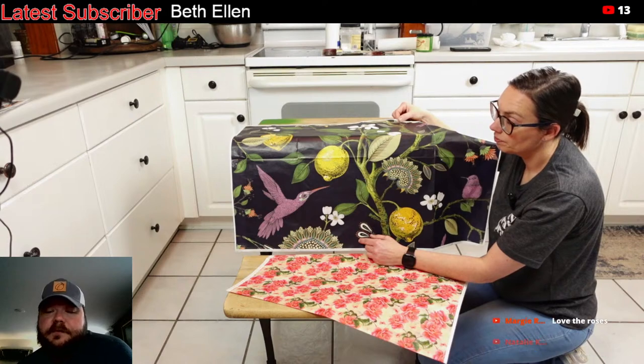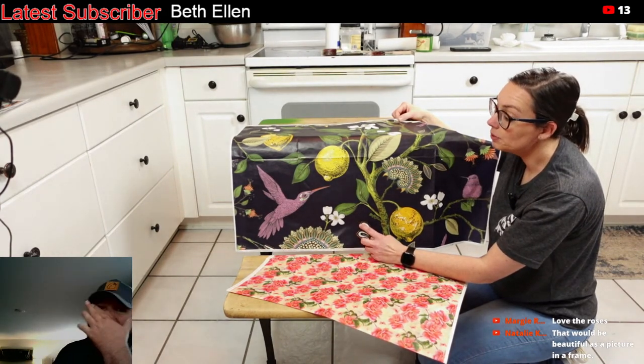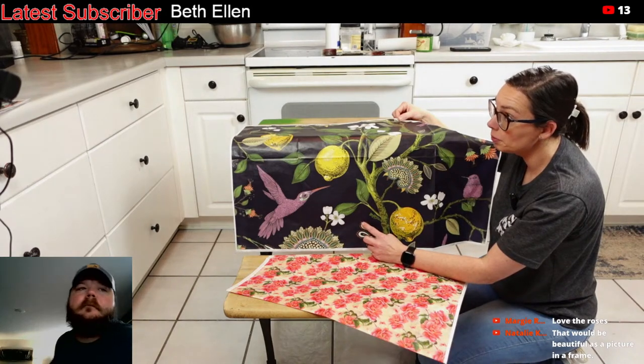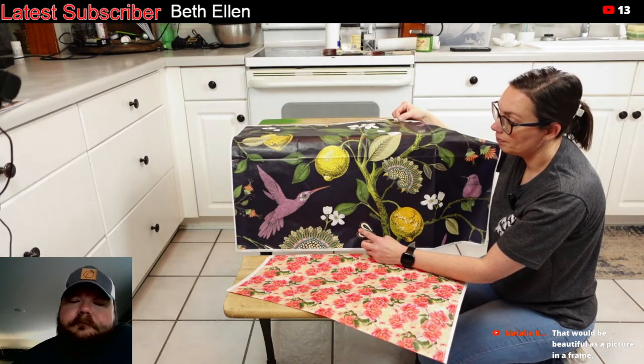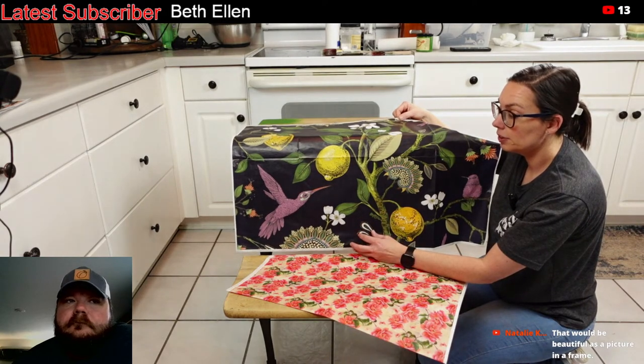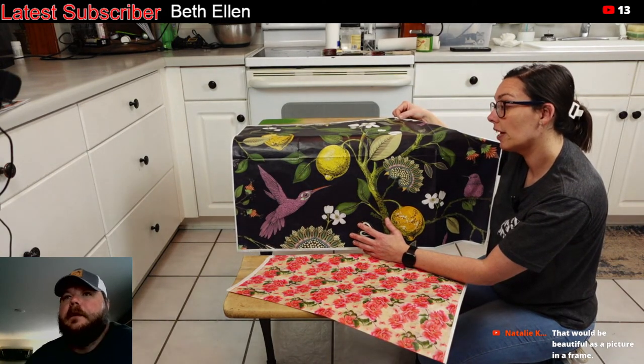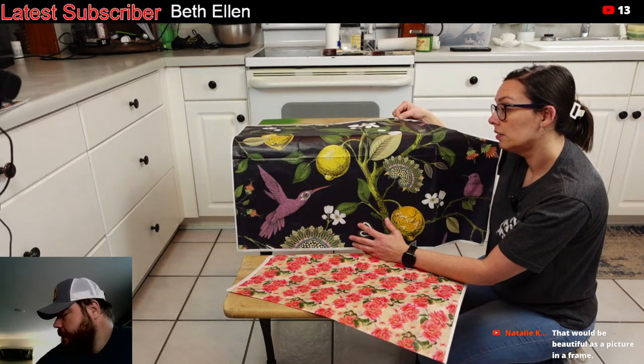Margie said, love the roses. Natalie said that would be beautiful in a picture frame. The hummingbird one? Yeah, if we had like a large frame. Which I do have a large wooden frame that I need to repurpose, and this very well could be made for that piece. I just got to cut a piece of plywood for the back of it.